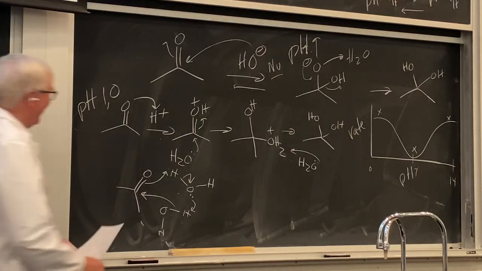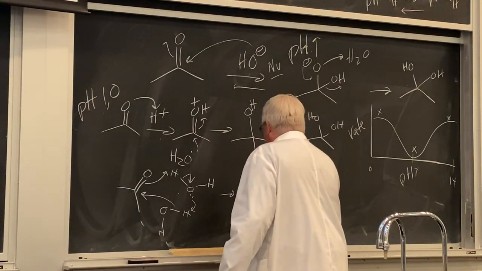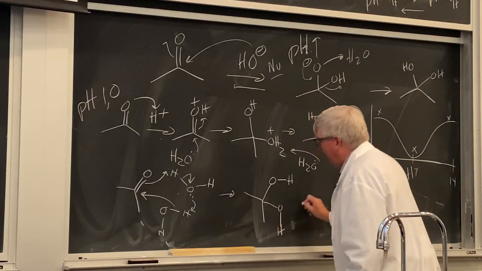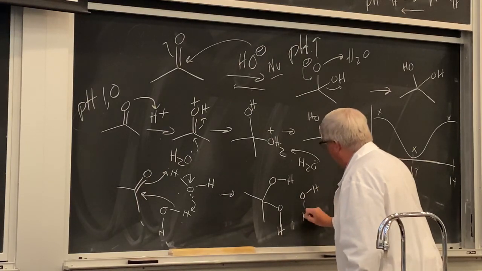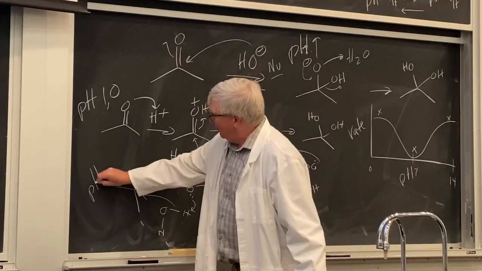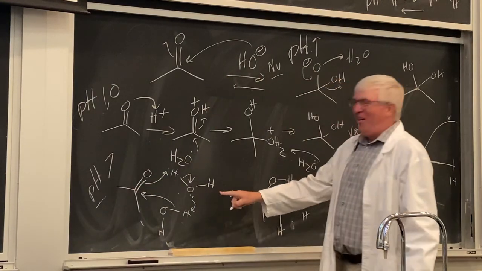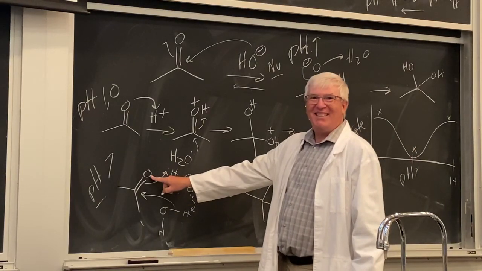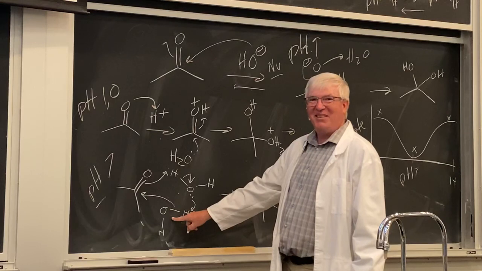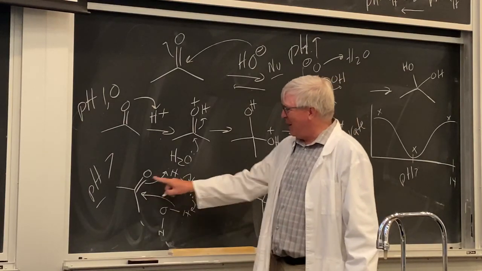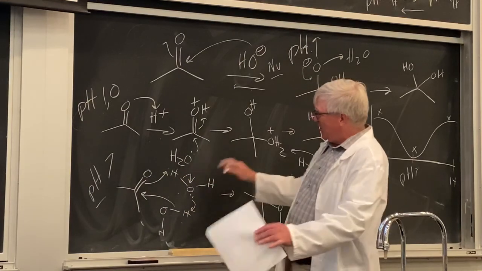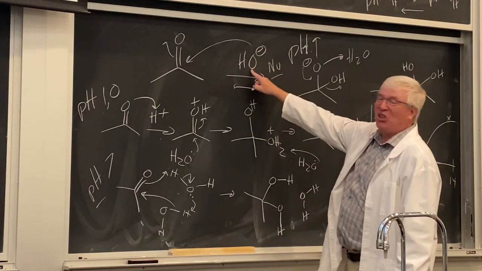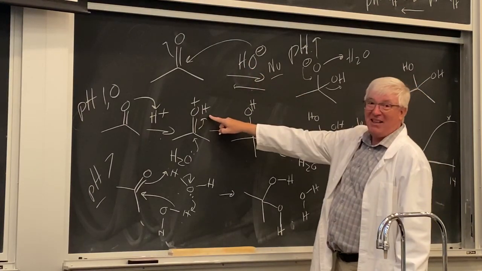Let's see, what will that go to? That will go directly to the hydrate. Let's see, we'll have water right there and there, okay? So here it is at pH 7, neutral. Why is this so slow? Well, it's a neutral nucleophile, and this is not protonated, okay? So it's not a good electrophile, not a good nucleophile, and it's a termolecular mechanism. You have to have the right geometry and collision for 3 molecules to come together. So you can see why that's slower than here, where you've got a strong charged nucleophile, and here where you've got a protonated electrophile, right?